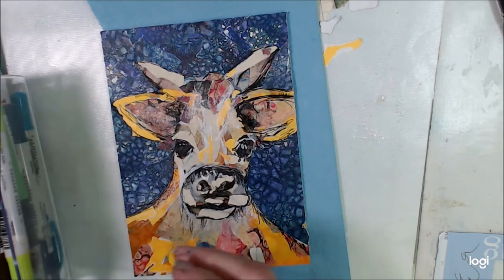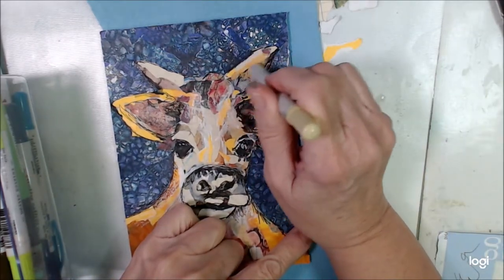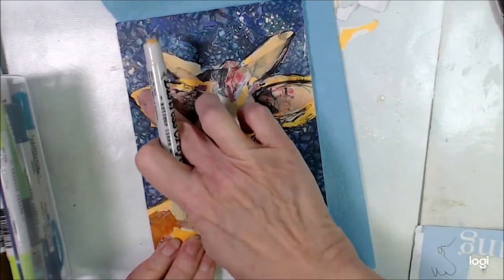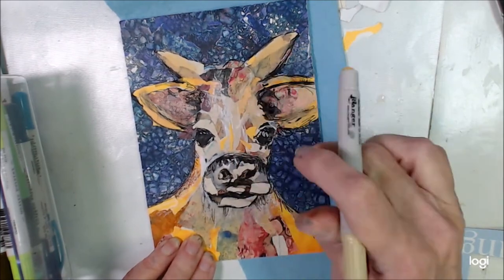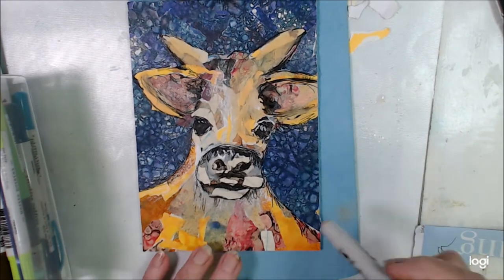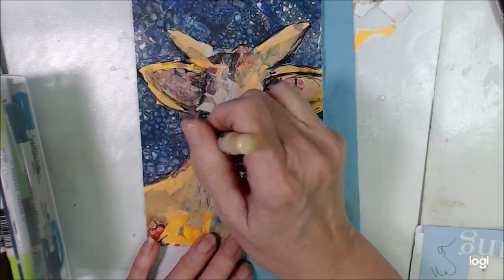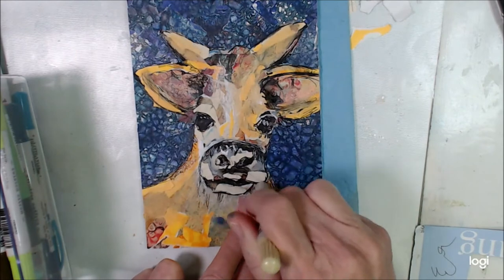And I have a mixture. I have three different brands of water-soluble crayons, and it really doesn't matter which ones you use. They all work about the same. I also have gelatos. The one I have in my hand right now happens to be one of those distressed ones. I have some Marabou. I have some King Art. Whatever water-soluble crayons you like to use would work for something like this.